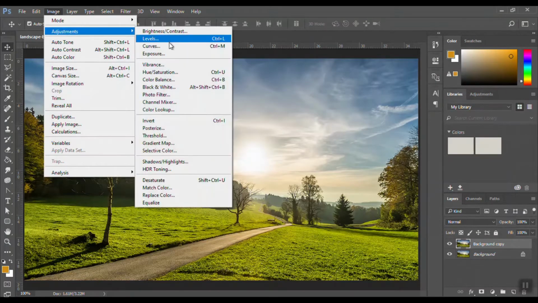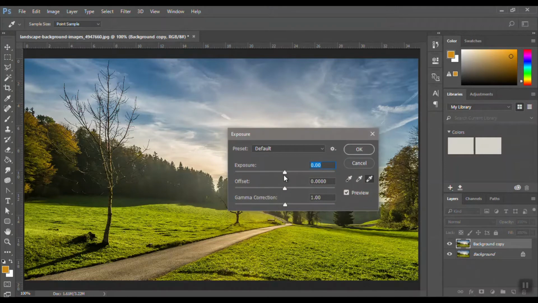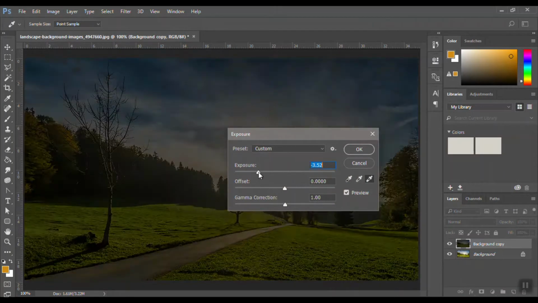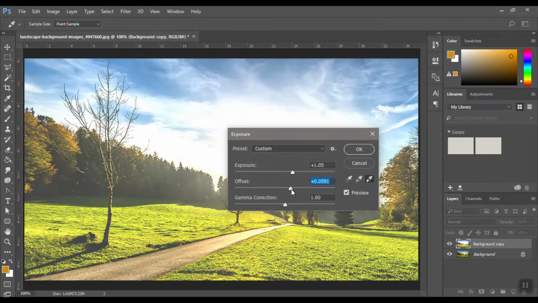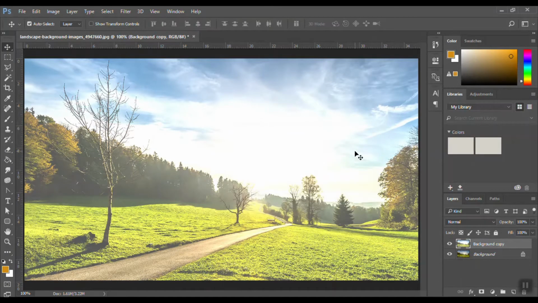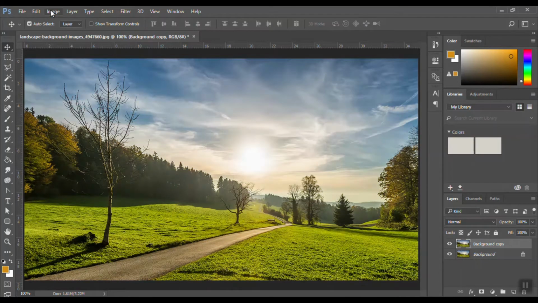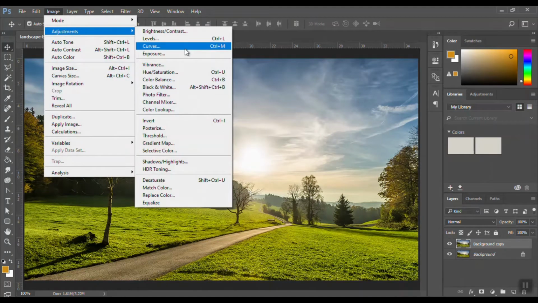Image adjustments, exposure. It's quite similar again. Most of it is quite similar, but if you go into technicality, there's a little difference. But I don't want to go into that right now. I just want to explain the beginner's level. So you can just see what's happening on the pictorial side of it. And when you're happy with it, you can click OK. So I'll undo back. Image adjustment, vibrance, I don't use it much.